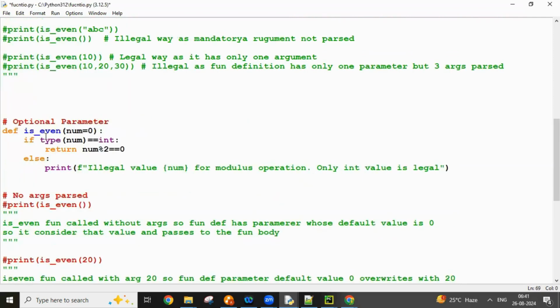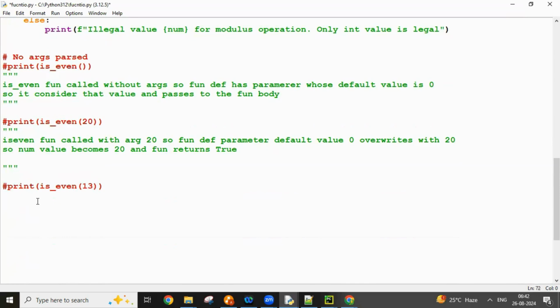So this is about optional parameter. And also when you're doing one more activity, for example, is even, you need to understand that the only allowed arguments are 0 or 1. 0 or 1 argument.